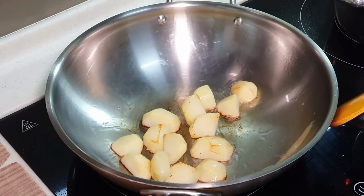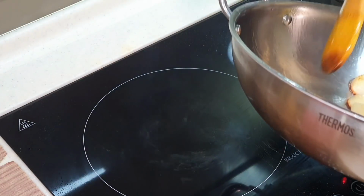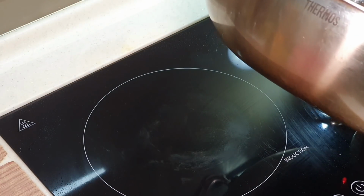This is after about 4-5 minutes pan frying. You can see we have charred the potato a bit, which is good enough. You don't have to cook it through. It will give you some really nice flavor.